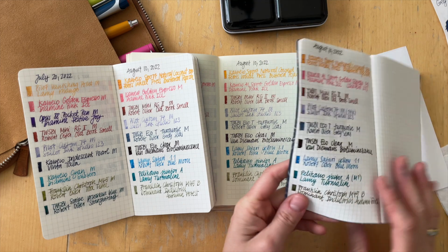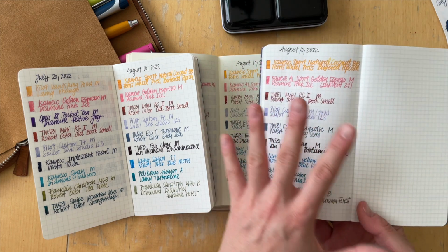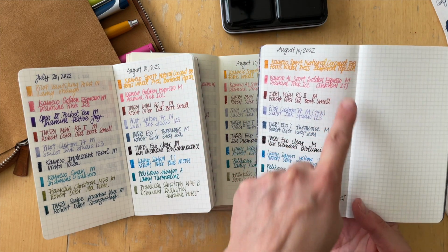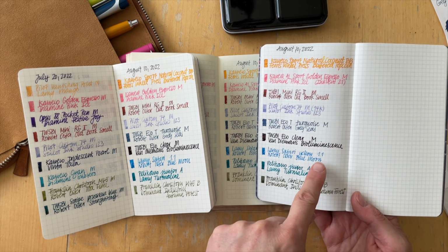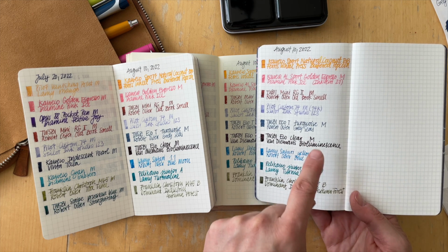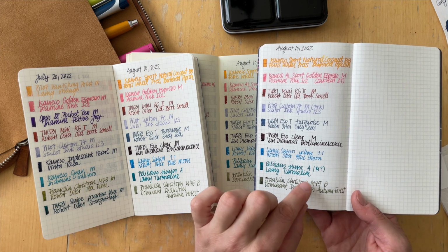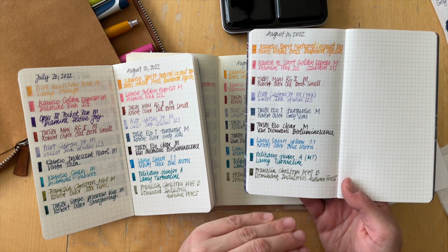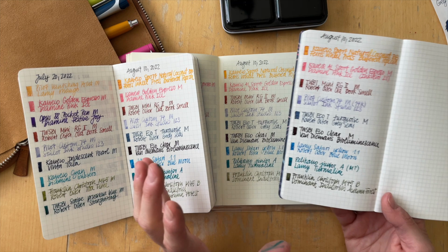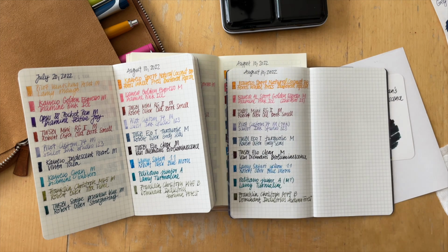I definitely notice a trend towards broader nibs in general. When I pick a pen, I have both broad options that I have here. I have a 1.1 stub. I deliberately chose the broadest medium nib that I own. Yeah, that's interesting. And this beginner nib is also more on the broad side. So that is an interesting trend. I'm curious to see if that is going to continue. I don't know yet because, you know, it's just so much fun to experiment.